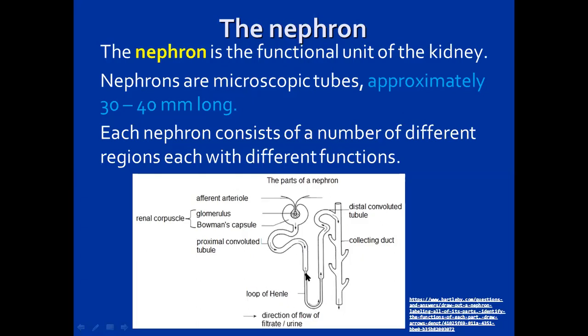And you can see that the loop of Henle is very straight, and it curves around, and then it goes back up again. Now it's going back towards the cortex, and it becomes convoluted again, but this portion, even although it's convoluted, is far away from the Malpighian body, and so it's distal, as in distant, convoluted because it's windy, tubule because it's a tubule, and so it's the distal convoluted tubule.